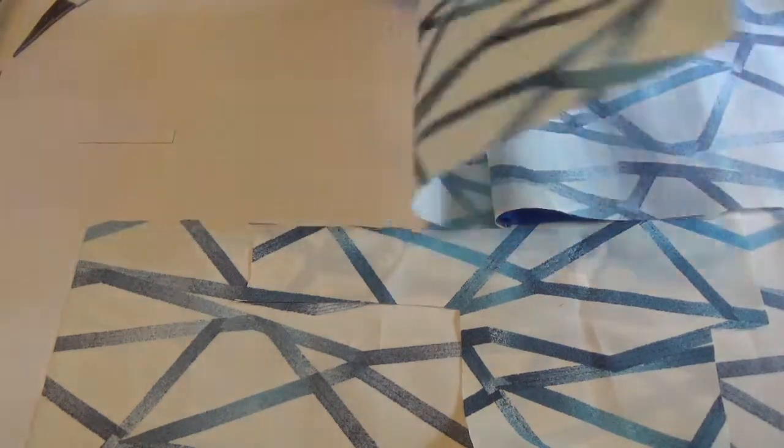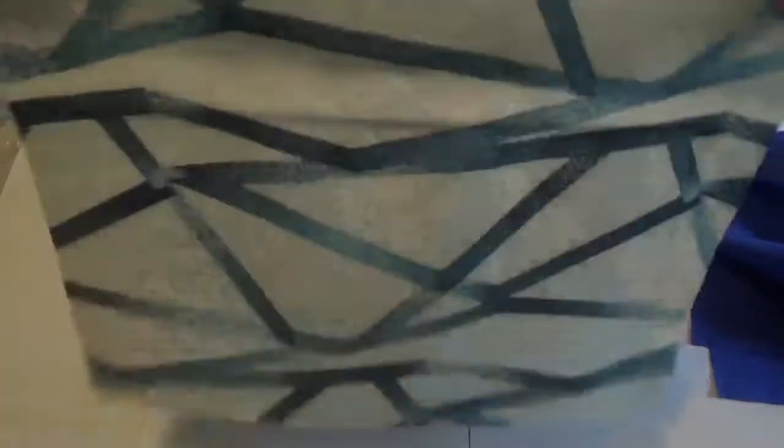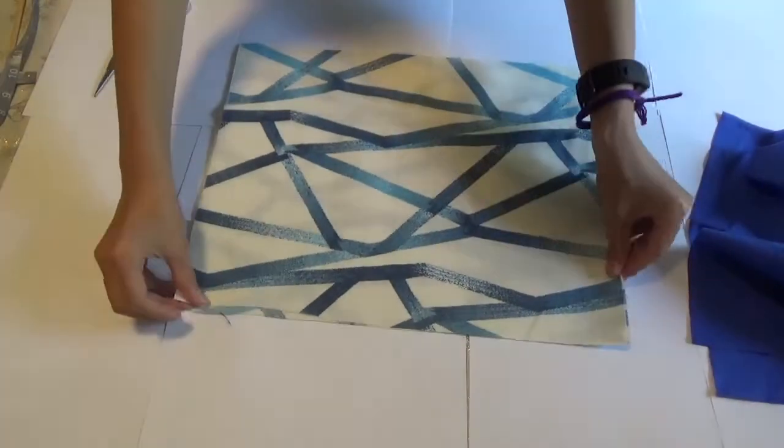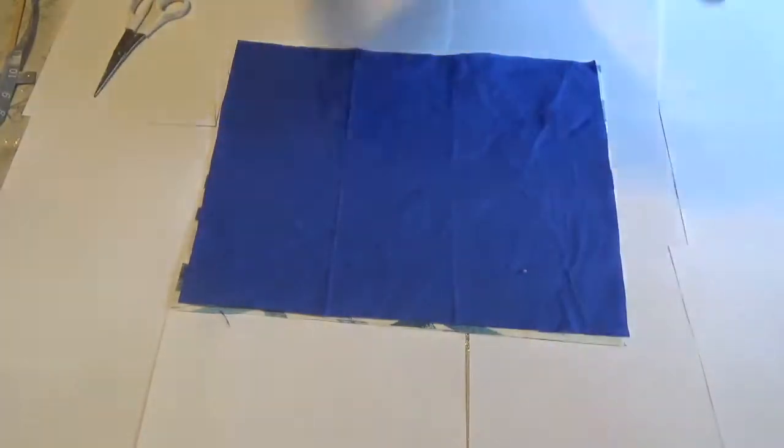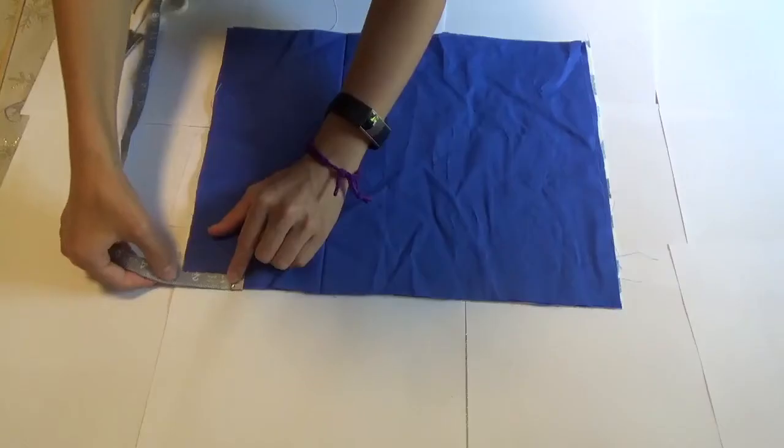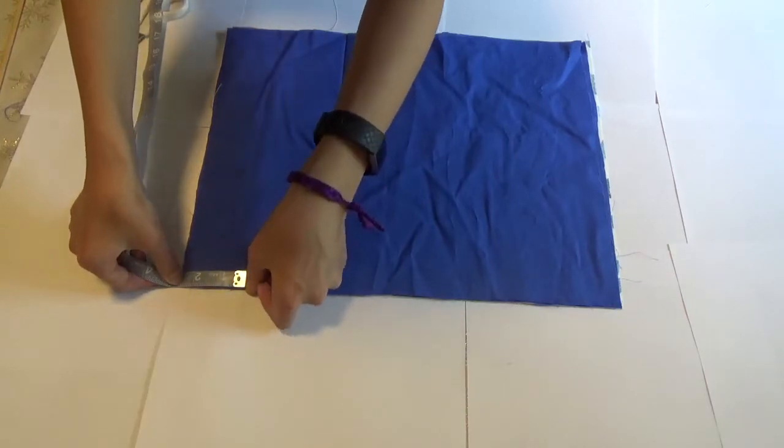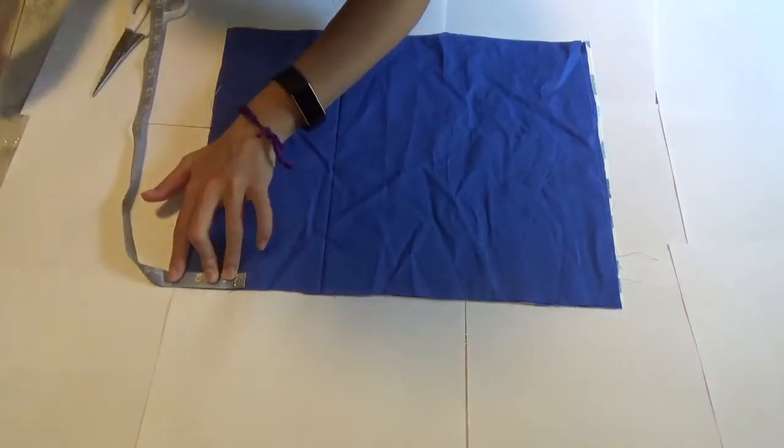Next, figure out the depth of your bag. Then cut out a square from the bottom corners of your bag for all the layers of fabric. For example, I cut out two squares that are 3 by 3 inches for the two corners of the long end of the fabric. This will create about a 3 inch depth for my bag.